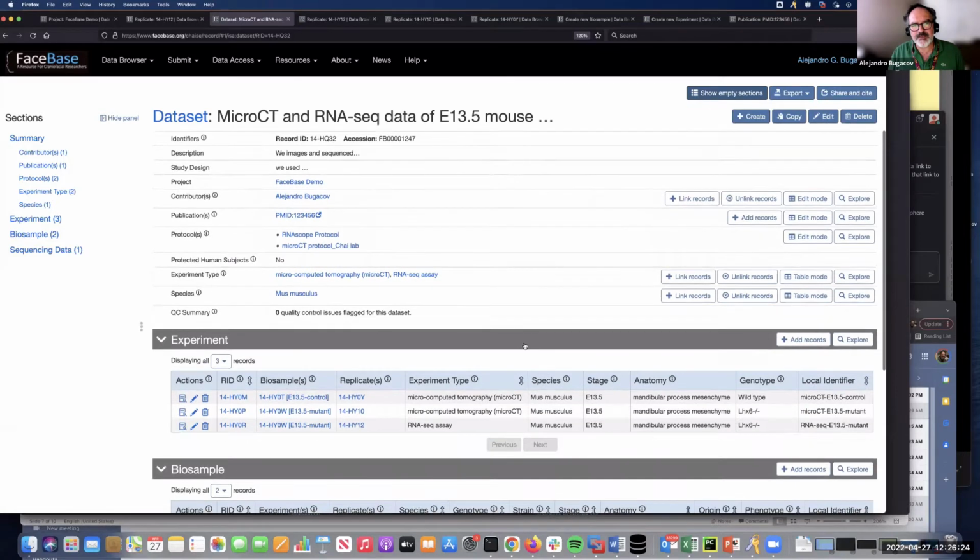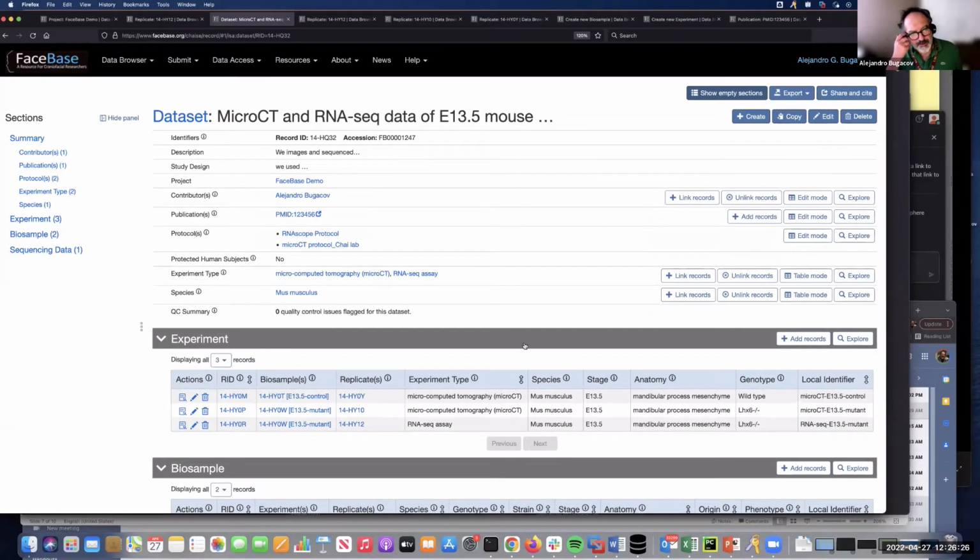Let's say instead of a mouse data set, it was a human subject data set, and you have some completely de-identified data, and then some protected data that we cannot display in here.